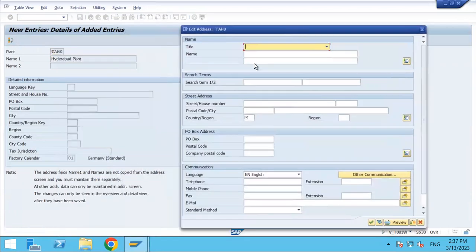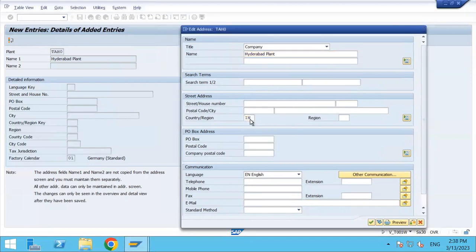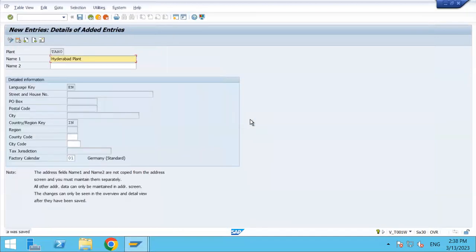Here you have to give the address of the plant. Company: Hyderabad plant. Country: India. So we have created one plant for Hyderabad. Another plant: we will create two plants.